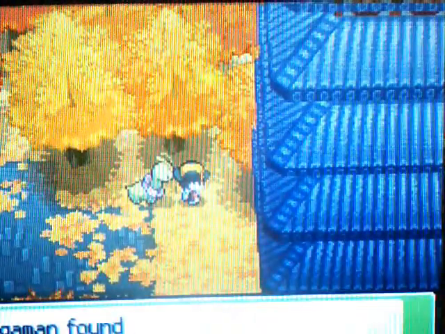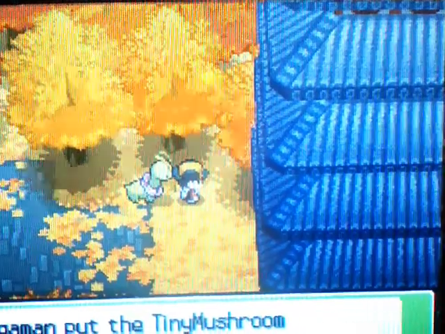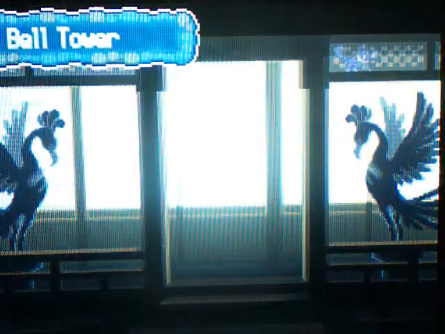And right over here is the Bellchime Trail. There are hidden items in some places. Like right there, you can find a tiny mushroom. So yeah, this is the Bellchime Trail. It has no music. Very, very boring. But now, let's head into the Bell Tower, the most zen-ish tower in all of Johto.